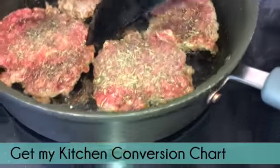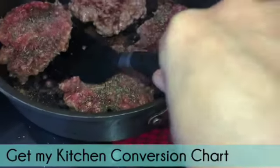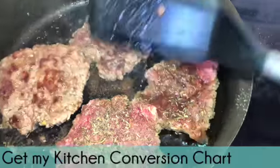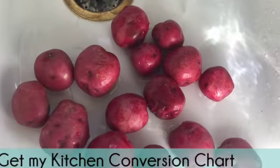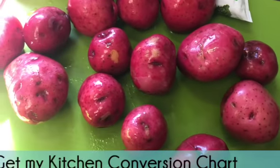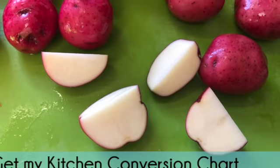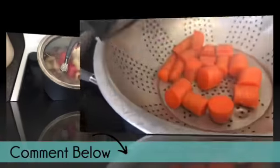All right, it's time to flip over the patties, and then I need to get these potatoes going because the potatoes are going to take a few minutes of my time as well. These are looking and smelling very good. I just seasoned one side of these. All right, so I'm going to take new potatoes. I have about 15 potatoes here. They're all very small, and I want to fix enough to do at least 2 meals. I'm going to quarter those and put them in water and bring those to a boil. I'll put a little salt in the water.